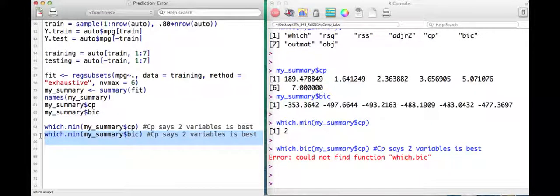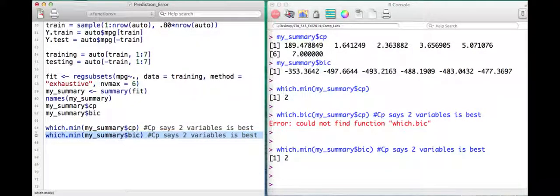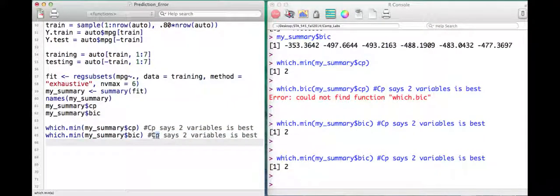So the issue is that we're into the negative numbers, but we can still actually use the same information here to find the best fitting model according to BIC, which is also 2. It is the most negative in this case. So that's the interpretation. And it's okay that it is negative. Usually they're either all positive or all negative, so it's easy to interpret.